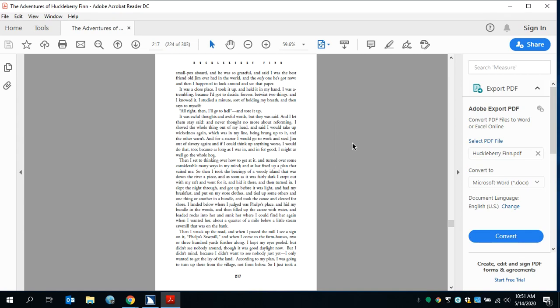And you can just use the standard reading commands. So for instance, if I want to go line by line, just down arrow. Small dash box aboard. Andy was so grateful. If I want to read everything, Control A. Small dash box aboard. Andy was so grateful and said, I said. If you want to go back up, again, up arrow. Small dash box aboard. Andy was so grateful.